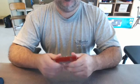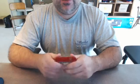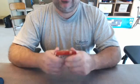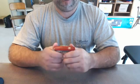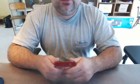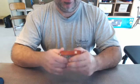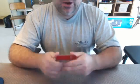Third thing is you want to get to a price point where it's not going to bankrupt you. There's a lot of knives out there that are really, really expensive, and they're not going to do the job any better than a $40 Smith & Wesson knife or a $40 Swiss Army knife or a $40 Kershaw knife. All these price points, the only thing you're really giving up from the better knife to this knife is it's going to be hand ground and it's going to be a better steel.